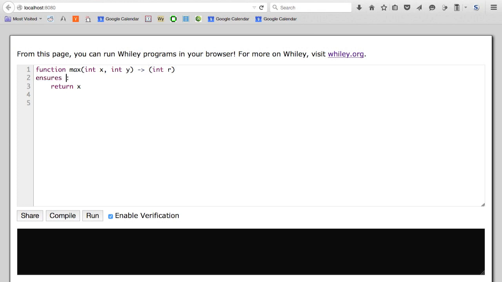What should I put as a specification? Just let people think about it for a moment. Okay, lots of hands going up. Okay, let's put that down. Ensures r is greater than or equal to x and r is greater than or equal to y.